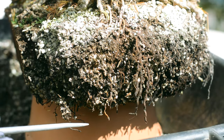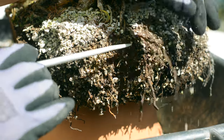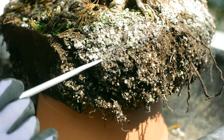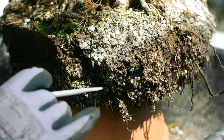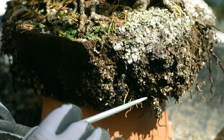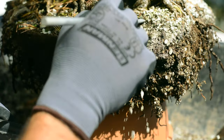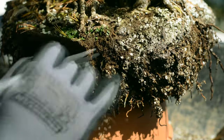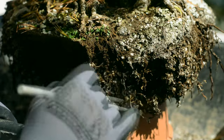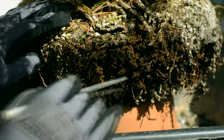It looks like I've got a good amount of active healthy roots in the corner, but to tell you the truth, the rest looks way worse than I expected. Here is some mycorrhiza. On the sides where the old root ball was placed tight against the walls of the pot, and there was no room for me to put any of my mix, the situation of the roots is dire. There was no oxygen percolation and therefore there were no live roots.